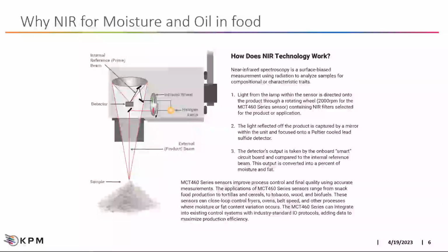And essentially using our calibration routine, most of our calibrations are linear, say 98% of them are. And so through linear regression, you can generate the slope and the intercept, and you then have a calibrated unit, at least statically. You would still need to grab a sample from the line just to do a dynamic shift to the instrument based on that primary method at your facility. So that's just a basic overview of how the technology works. And this is true for all the online instruments I'm going to show you.